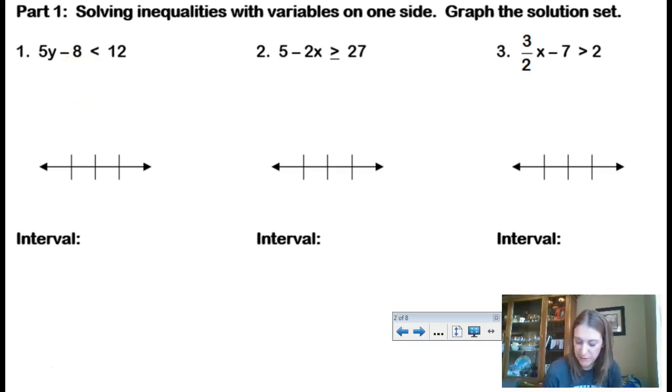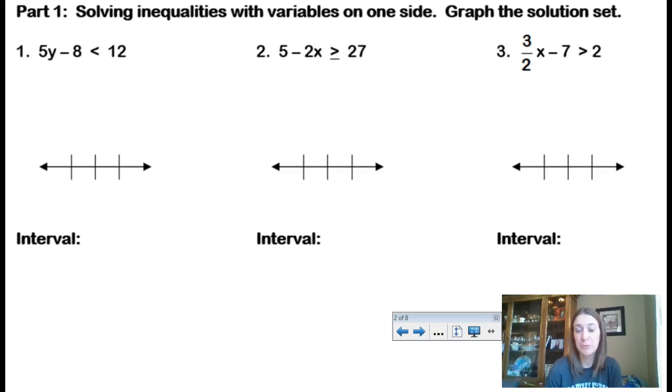So here we do have to solve. So just remember the rule about if you multiply or divide by a negative in a coefficient, you have to remember to switch the inequality symbol. And then my rule is I always keep the variables on the left when I'm solving. That way I don't have to worry about kind of flipping things around.